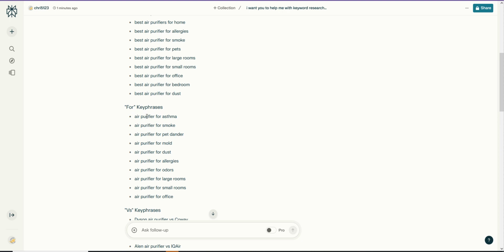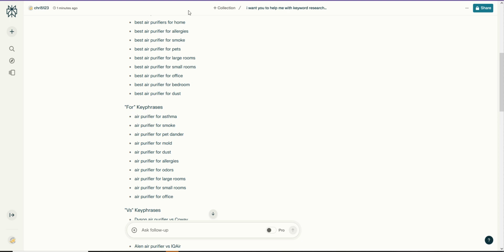So yes, air purifiers, but it might be best rowing machine for cardio. So it works with any product. People buy them for reasons. So another starting point that you can use is to think about the reasons that people buy products. Like, what benefit are people getting from purifying the air? Well, they might want to get rid of smoke. Best air purifiers for smokers. Best air purifier for pets, to get rid of the sort of pet smell in your home, and so on.